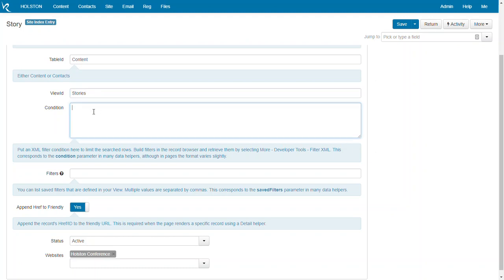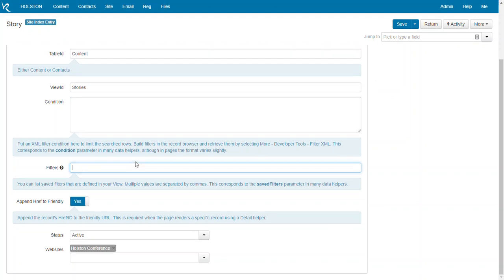If you have any specific conditions, like maybe you only want stories of a certain type to ever be shown, you could put that in here. Filters, this might be like, let's say you wanted only future events to show. You could put in a filter there. Do you want to append the href to the friendly? That is pretty much always going to be a yes if it's a detail.